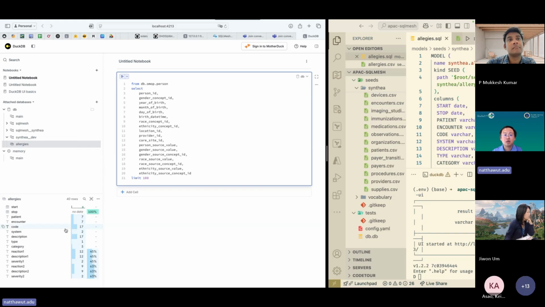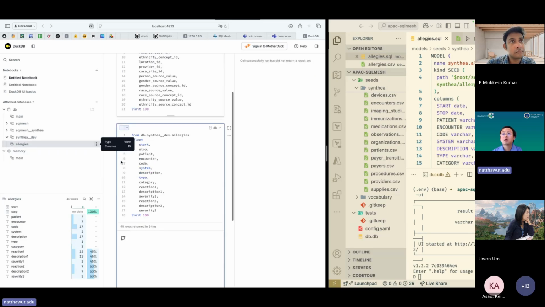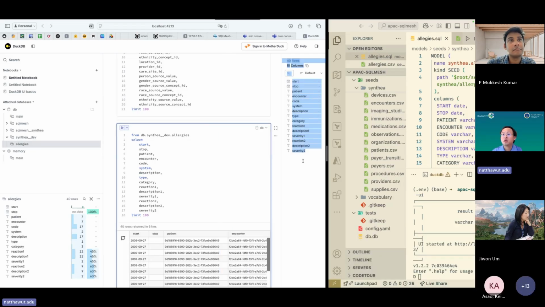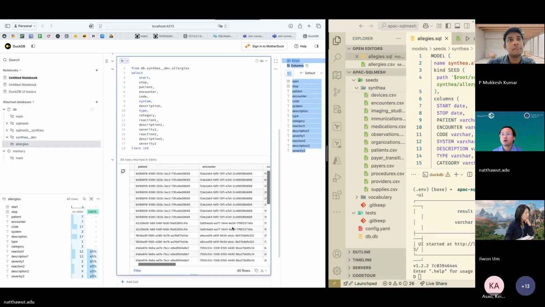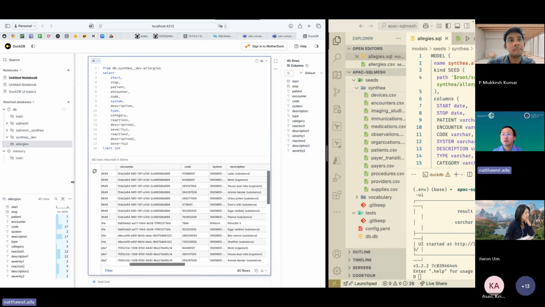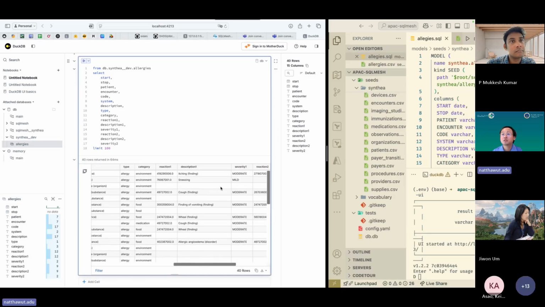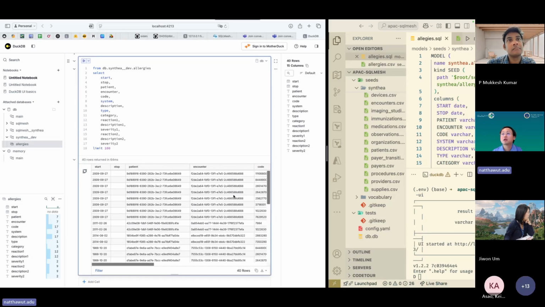DuckDB will create this summary. You can see all the data columns and the distribution of the data. If you want to see the data, you can do that as well. So you can click the option here and then query in current notebook, and then you see all the data in the table here. So you see this information about allergies of the patients, right?